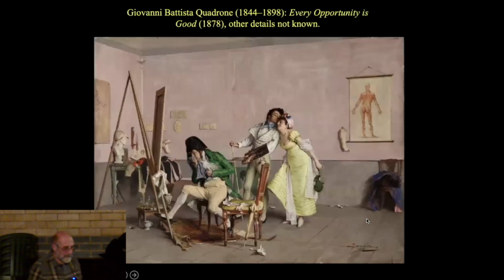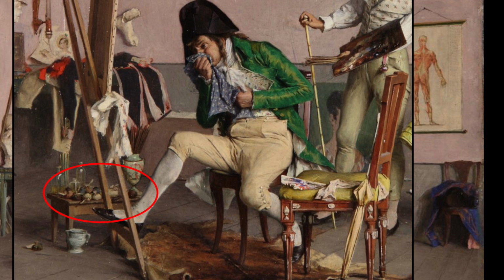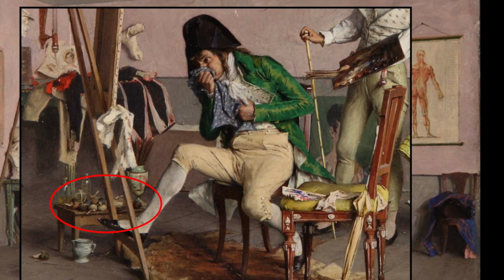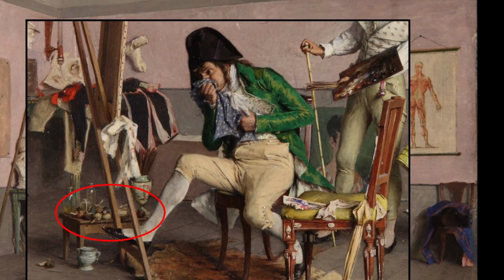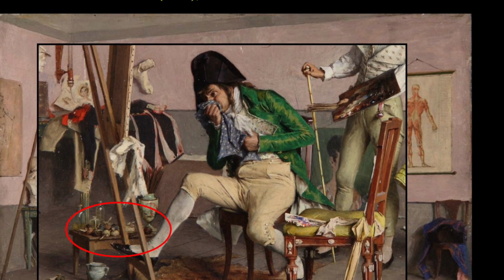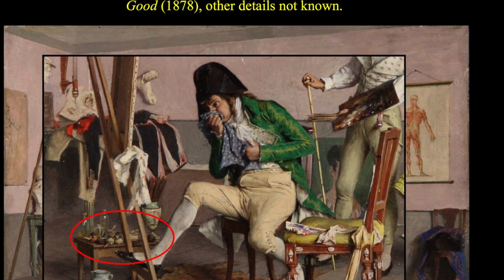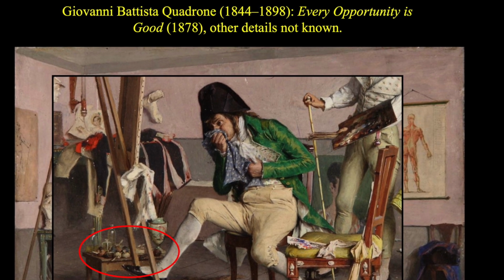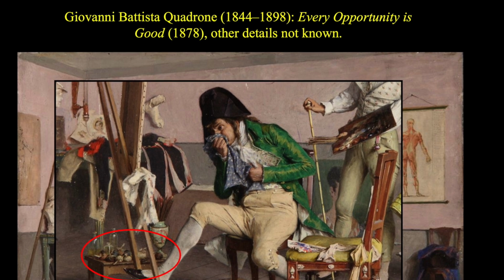In Giovanni Battista Quadrone's witty "Every opportunity is good" here, we're given a detailed look at the painter's paraphernalia. Now, you can't see much of it there, so we'll zoom in a little bit, as you can see there. And that includes some innovations. They include several paint bladders on the table, because that's what the oil paint, the innovative new medium, used to be stored in. And although it was painted well after the introduction of these paint tubes, these bladders remained relatively cheap and popular, in fact, quite late into the 1800s.